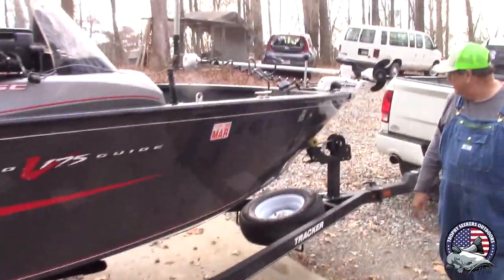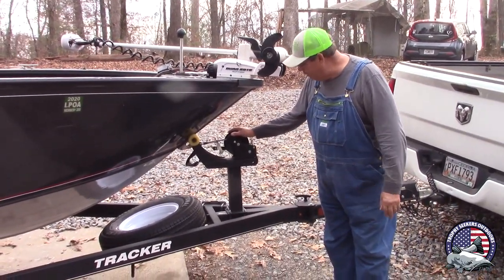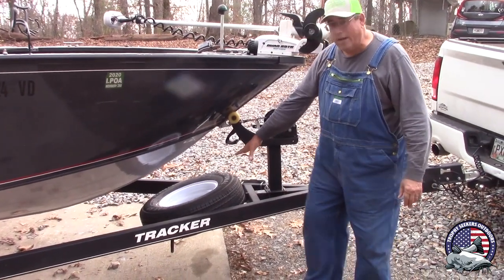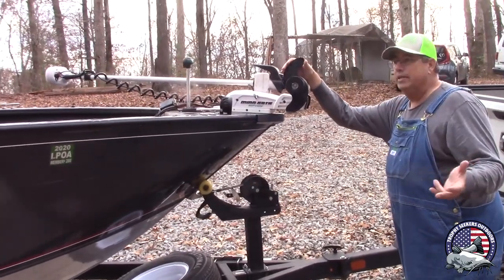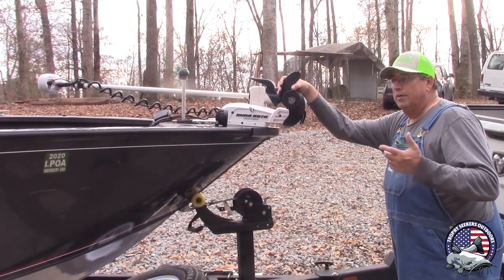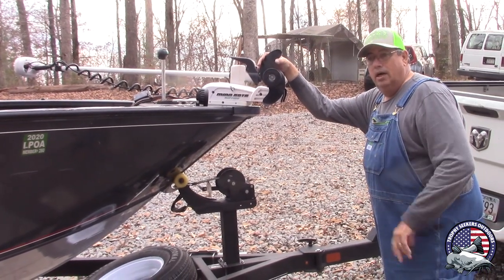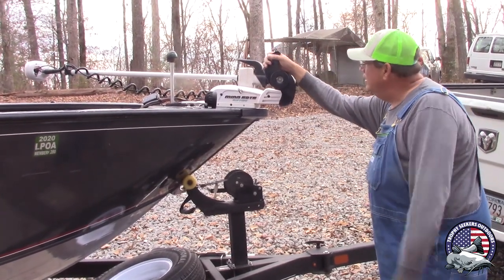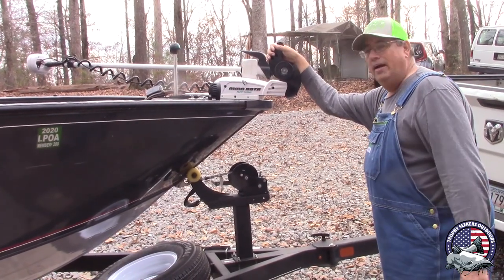I've got Woody running the camera — the number one top-notch camera guy. The trailer comes with a good winch, no issues there. It's a nice trailer, though it did not come with a spare tire — I had to buy that. It does have a rack up here that screws down with two screws. This is a 2019 Tracker, a couple years old. I bought it from an older couple who'd only had it on the lake two or three times. The boat is 17 feet six inches, stern to bow. I'm happy with it the way it is.